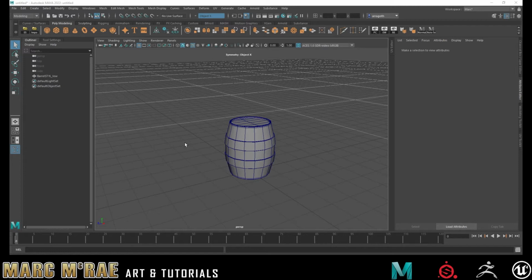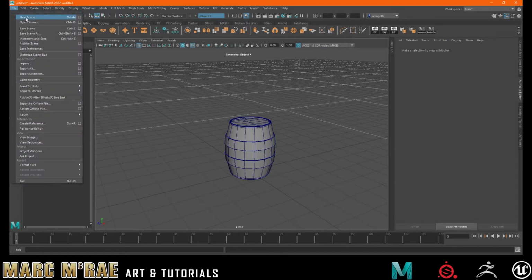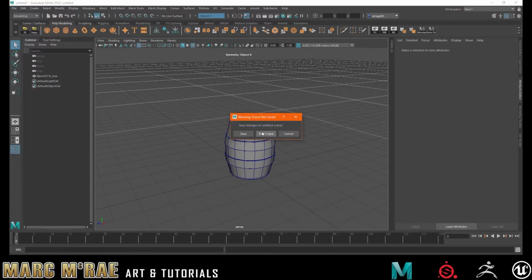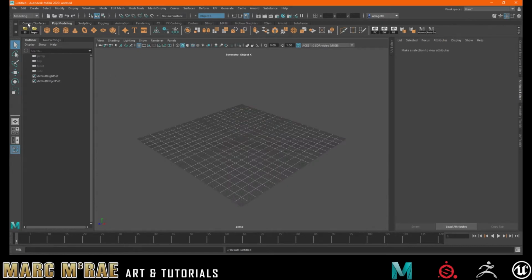Welcome back to Introduction to Modeling in Maya. Today is going to be a pretty quick one. We're just going to be talking about saving and loading, importing, starting new scenes, that type of stuff. First thing is when you hit the File button, you see all these different options. So of course there's New Scene, which you can just simply hit and it will prompt you if you want to save your current scene, which we can hit Don't Save and it starts a fresh scene.